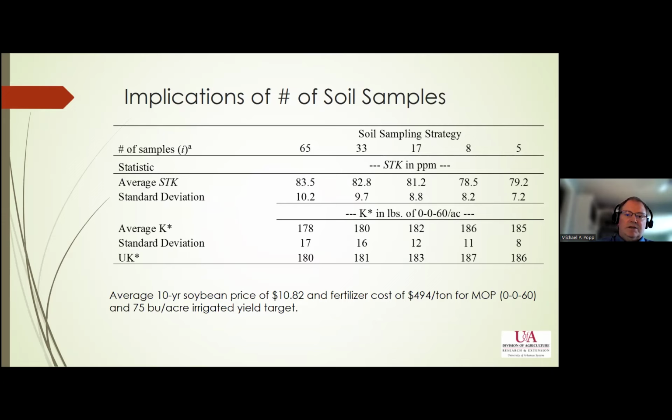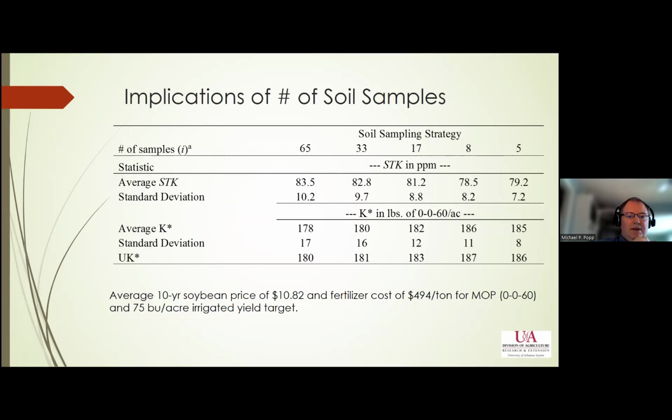And so the first impact is that as you increase from the right side back to the left side, as you increase the number of soil samples, in this particular field, that tends to increase the average soil test K value in the field, and it also increases the standard deviation across the grids that we observe. And so if we increase the average STK, that means we have more K already available in the soil. We want to put on less of, this is in pounds of fertilizer, not in pounds of K2O. Then we can reduce the amount of profit maximizing K that we're going to go ahead and put on the field.